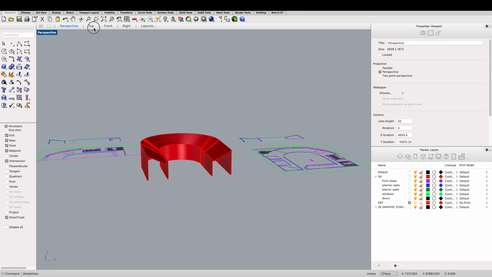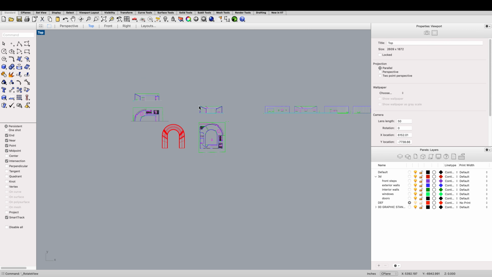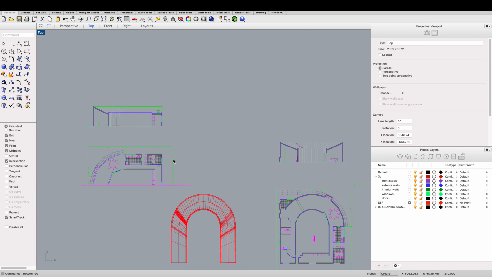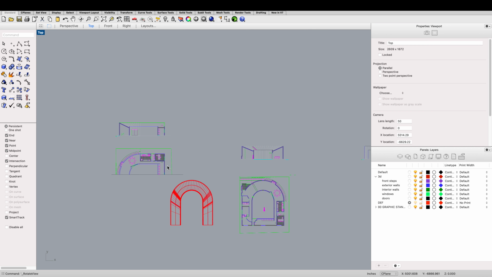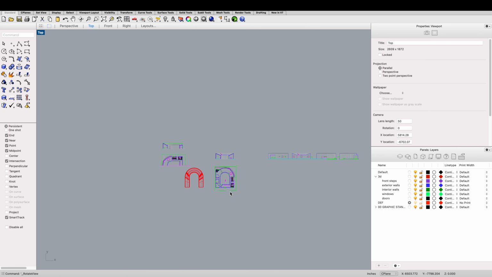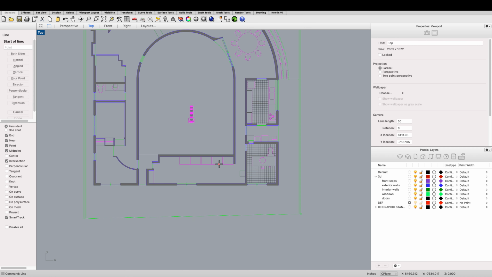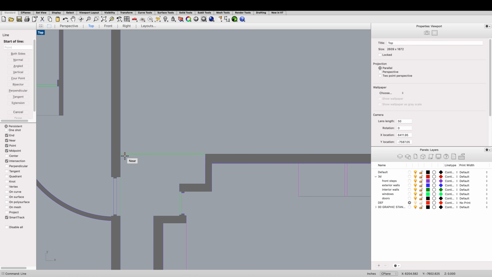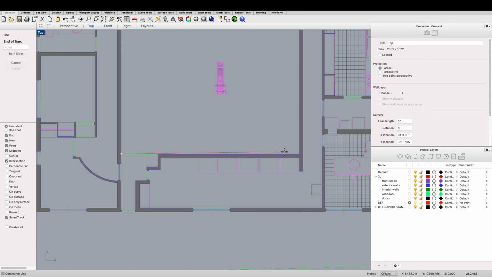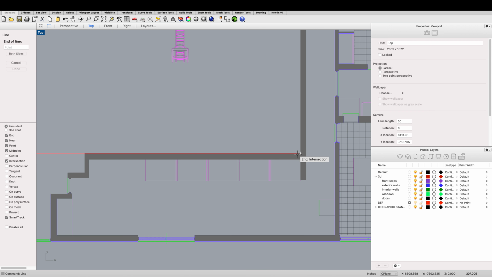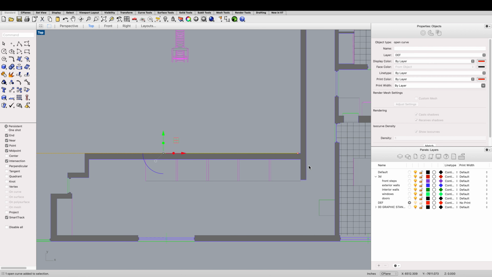So let's go back to top, and we need to do the same thing with the back part of it. So first, let's make our path. We'll go from here to here, and then copy it.